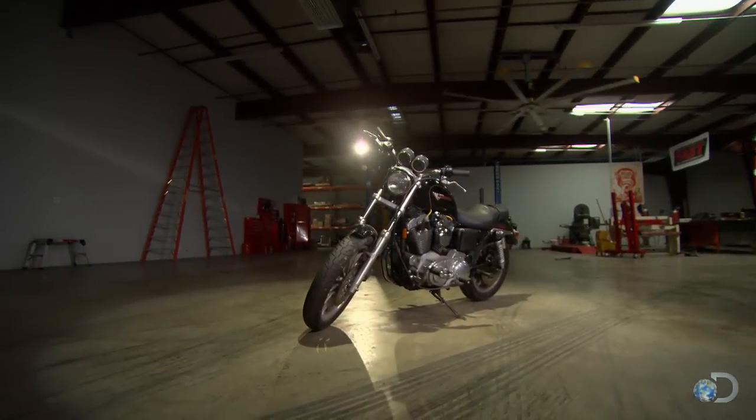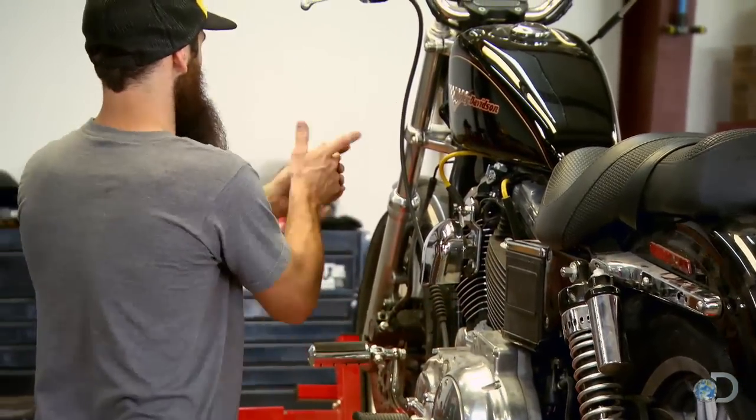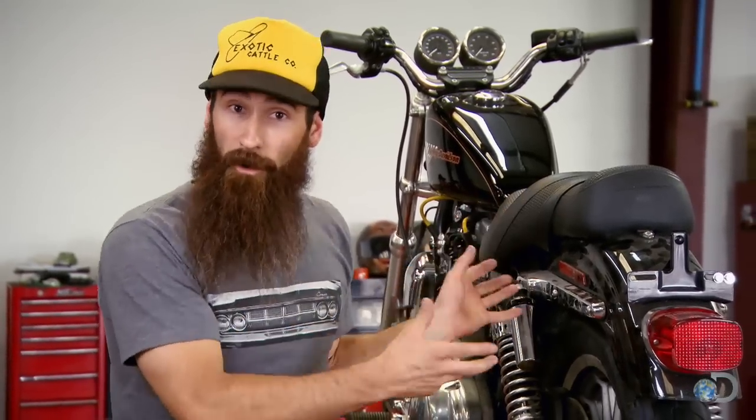To put it in a nutshell, it's a very, very big nut that I'm going to have to bust. Basically changing the stance, the wheels, the tires, the brakes, the suspension, the handlebars, the hand controls, the foot controls, the seat, the bodywork, the fender, the tank, the carburetor, exhaust. We're going to take this bike, throw it away, and start with a new one — well, it'll still be this one, kind of.